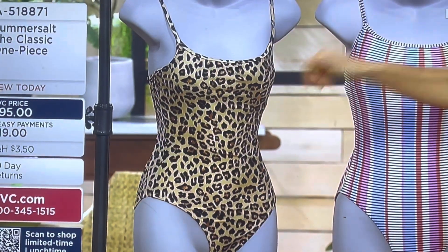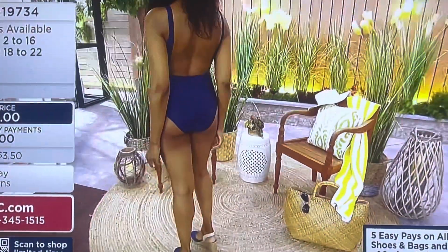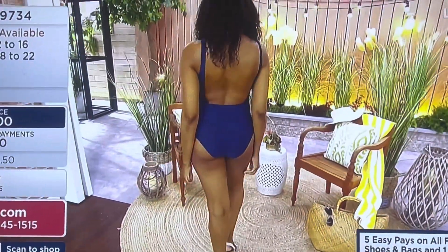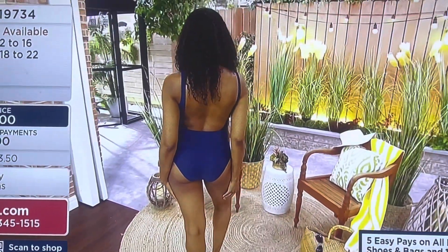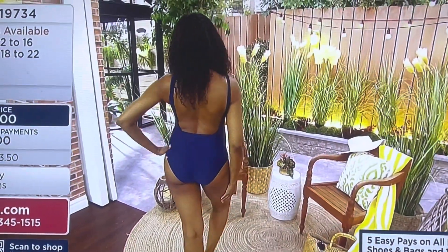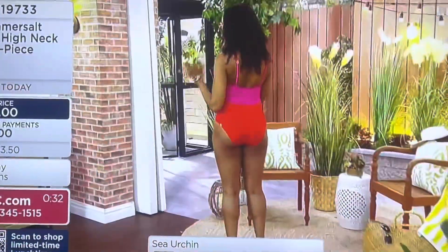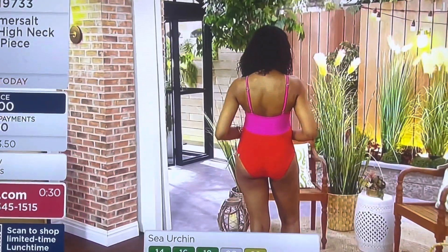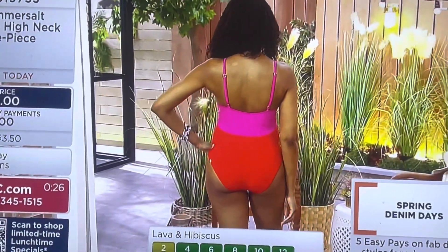Let's go through the options for you — the two colors. There's the Mod Stripe, which is what I have on, and then there's also the Leopard. We also have those fashion-forward options that felt really comfortable, and I didn't feel like I was letting it all hang out. That's exactly what they provide you with all of their fits and all of their styles. That back is a quintessential representation of your shape. I completely agree, and I will say about Summer Salt — that is why they created the brand.